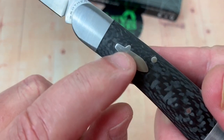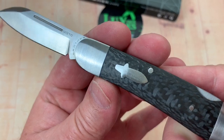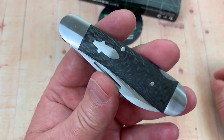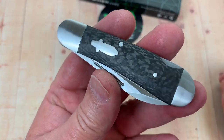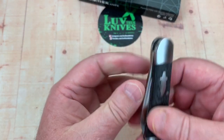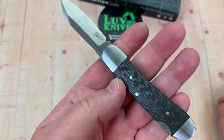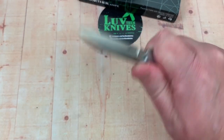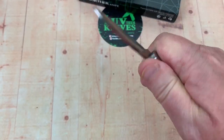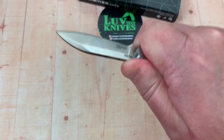It's really hard to knock it. Kind of like this little design in here — breaks it up, gives a little bit of that retro look. It looks so kind of 1950s, '60s style. And yeah, it is that kind of style. I just thought I'd bring it to your attention. It's good in the hands — I can get all my fingers on there. And it's a lockback, not a slip joint.